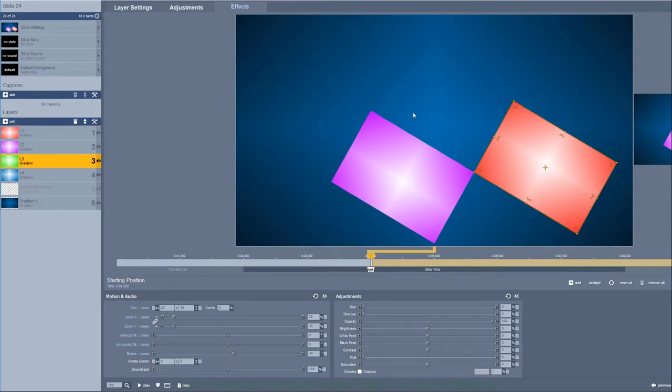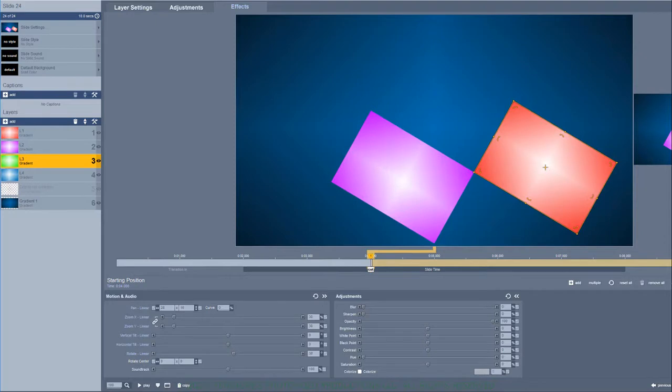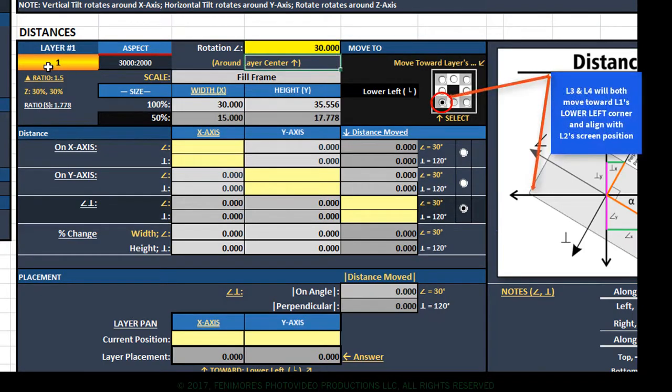Layer 3 is going to end up here, so I want it to rotate here. I'm going to rotate on this edge here. Let's find out where that should be. I'm going to come down here to distances, which allows me to figure out where to move a layer. I want to rotate the layer at 30 degrees. I'm selecting layer 1.